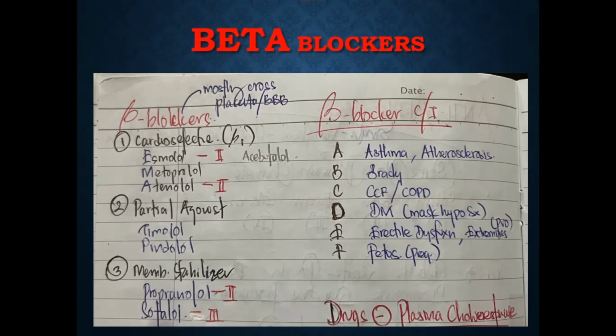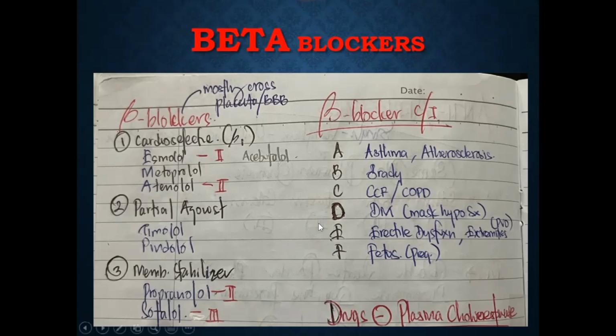When a DM patient is on subcutaneous insulatard or actrapid or an oral hypoglycemic agent, if they are overdosed and didn't take their meals, they can go hypoglycemic. What are the symptoms of hypoglycemia? You will have tachycardia, sweating, and palpitation, but beta blocker will mask all these symptoms. It will prevent the tachycardia, mask your sweating, and mask your palpitation. So the patient will go into hypoglycemia without any symptoms and go into hypoglycemic coma. So that's why we avoid it.